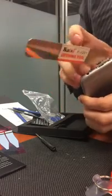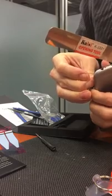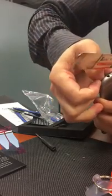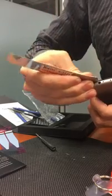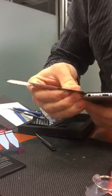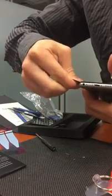So I'm going slowly around the edges. The edge piece is actually right above the left side over here, above the speaker. So that'll give you a little bit of leverage to get underneath the screen. Don't try to prop it up because that will break it. Just go gently around the edges, little by little.